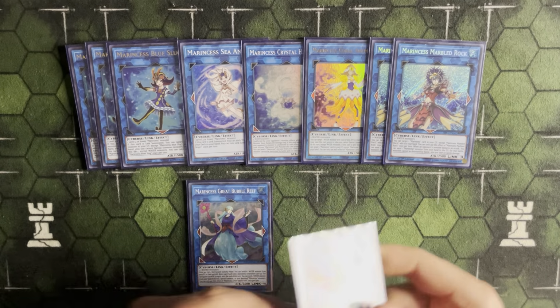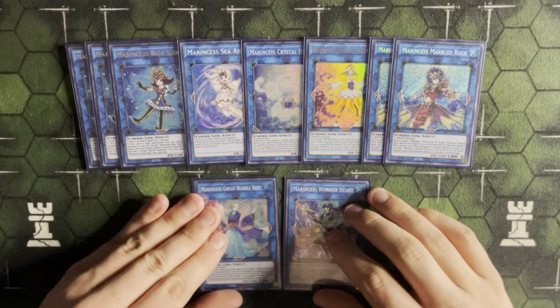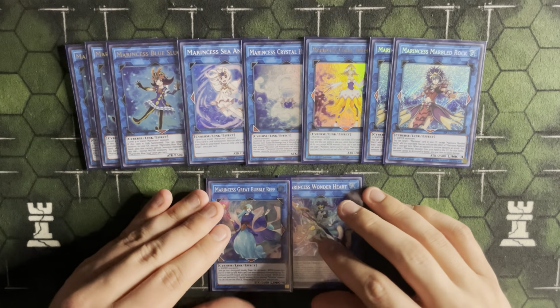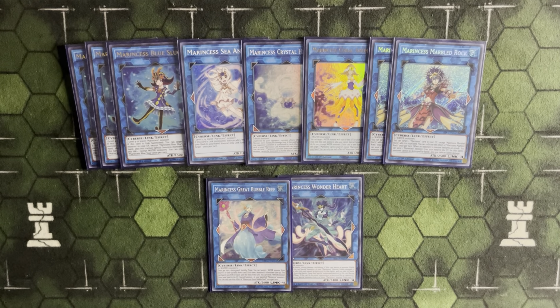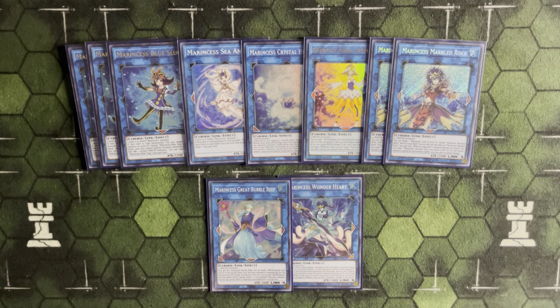And then you have these two. Wonder Heart's mainly the one where you're like, I don't know. Honestly, I don't even like Wonder Heart. Once they made Bubble Reef, I was like, why would I ever make Wonder Heart now? Bubble Reef on every standby phase can banish a Water monster from the grave to draw a card, which is actually kind of nice. If you play a decent amount of hand traps in your deck, you could draw into live hand traps on your opponent's standby phase, which is pretty cool.